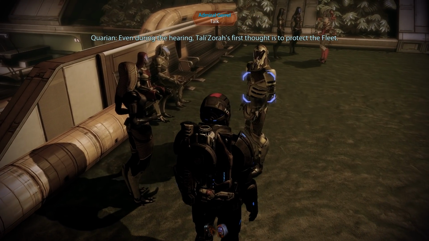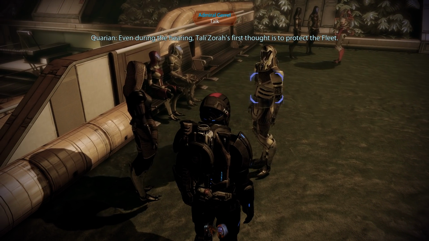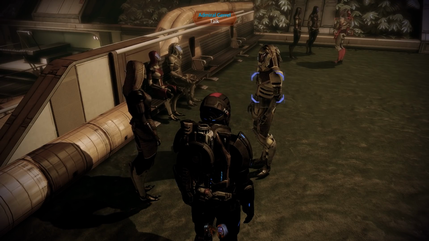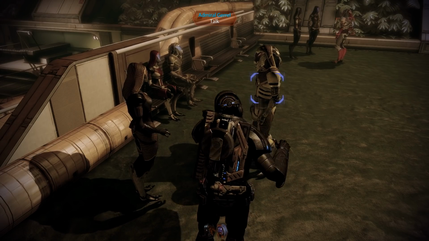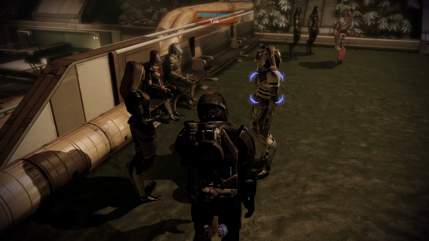Even during the hearing, Tali's first thought is to protect the fleet. Now over here we have Admiral Gerrel, who at least appeared to be on our side during the initial moments of the trial, so maybe he can provide us with a bit more information to help us out.